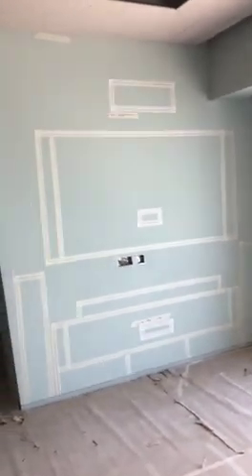Here you can see the design that we are doing right now. We have marked all the walls showing how the cladding will be, the marble, the wall cladding panels, and the size of it. Even the ceiling — we did the demolition to have the bulkhead. We also drew the TV with the TV unit in the wall to show the clients how it will look. This is the other wall as well.